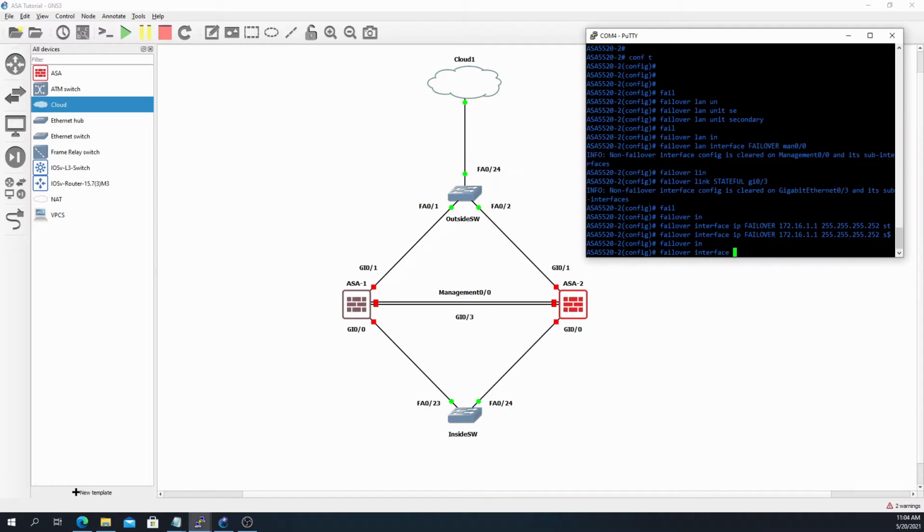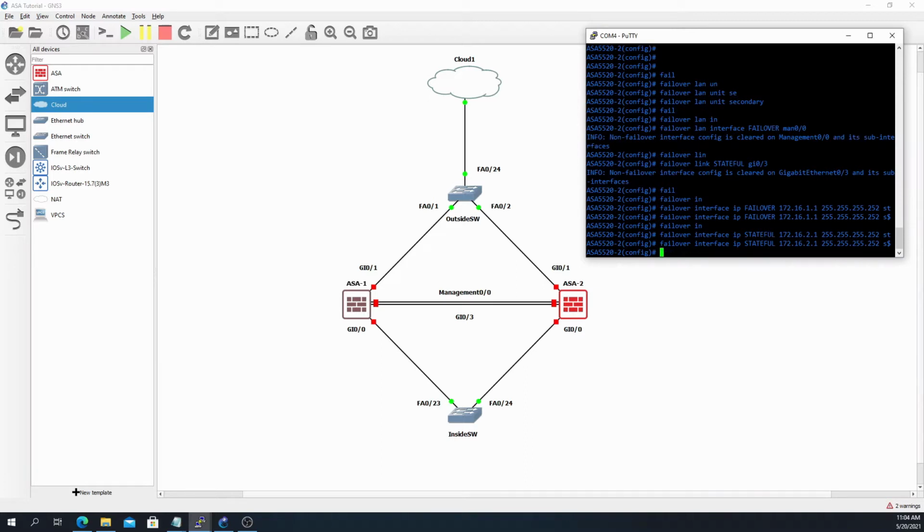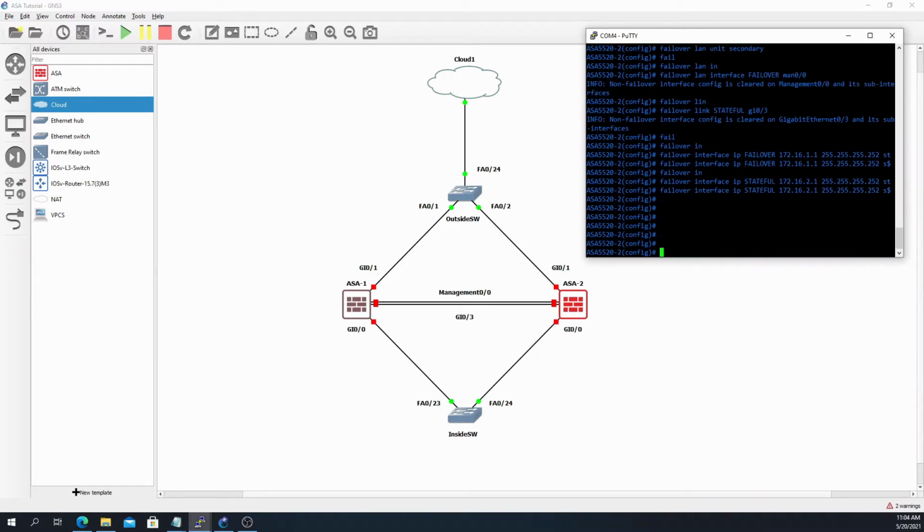Failover interface IP stateful 172.16.2.1.